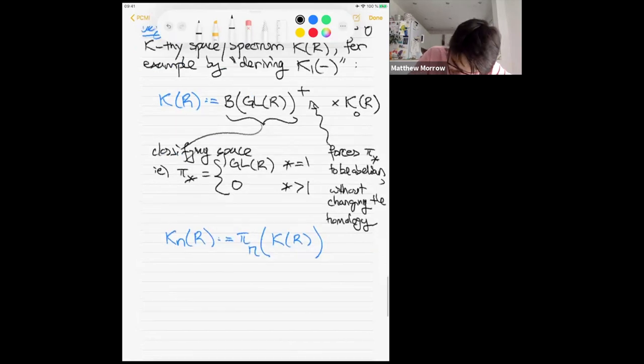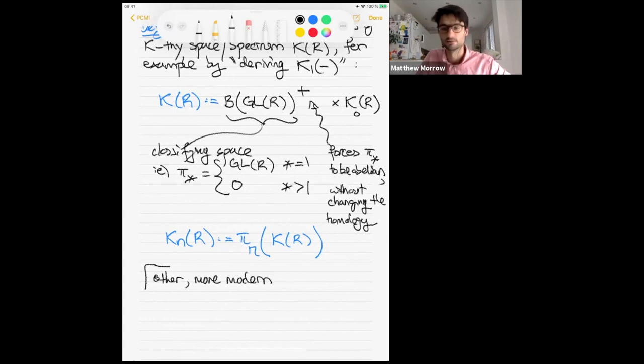So that was one of his constructions. And he also had his Q construction. But this BGLR plus construction is great for doing hands-on calculations. It's what he used for doing all the initial hard hands-on calculations in the theory. But for general theory, or at least from a modern point of view, it's not really what one uses. So I just wanted to parenthetically make a few comments about that.